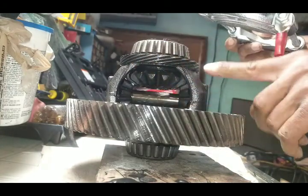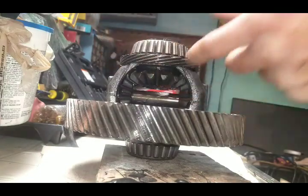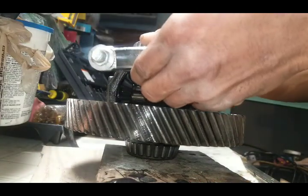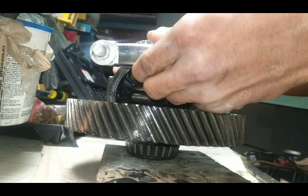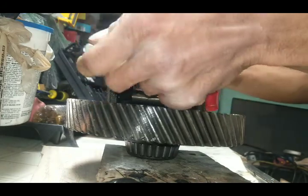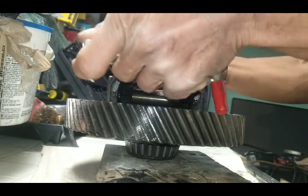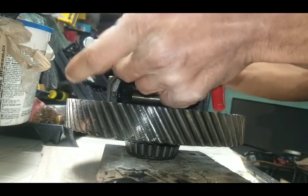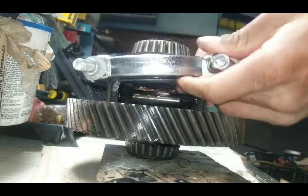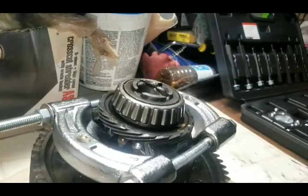So don't go from here. Try to get it in through the I would say the soft side, and you just want to get enough of the edge of the gearing itself, right? You just need to get enough of it. So I'm gonna lock it in, and I'm gonna show you what I'm talking about.